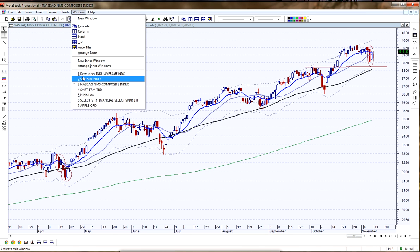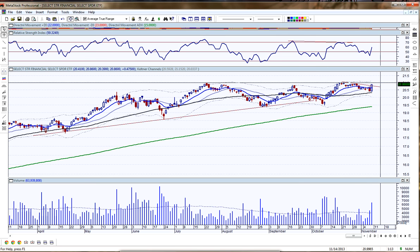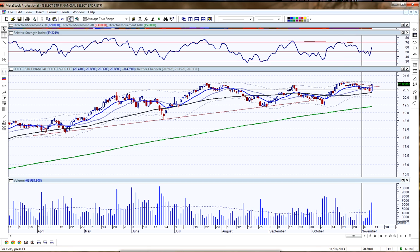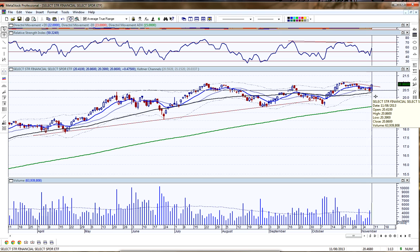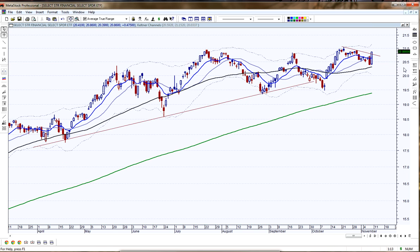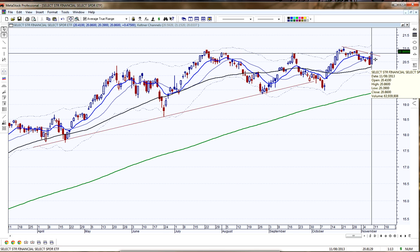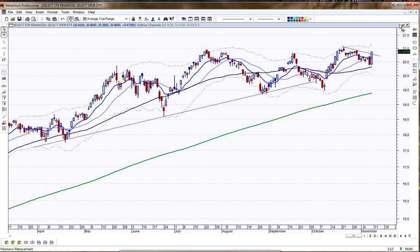The next thing I wanted to look at is the XLF, the financial index. This was kind of interesting. We were getting this divergence, with closes below the 10-day exponential moving average. Then all of a sudden on Friday, this move has gone up and almost looks like it's broken this small downtrend line, closing back above the 10 after we'd had six closes below the 10-day. Now we're back above the 10, a nice close above this trend line.